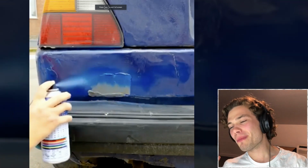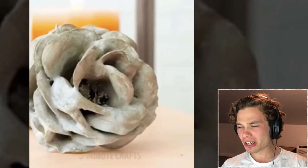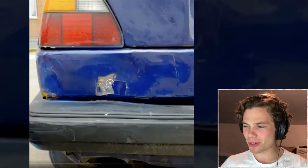Oh, the fact that we are immediately starting with the car post just does not give me hope. Oh, we're moving on to flowers and everything like that. Wait, hang on a second. No. I want to start this again because that is just ridiculous.